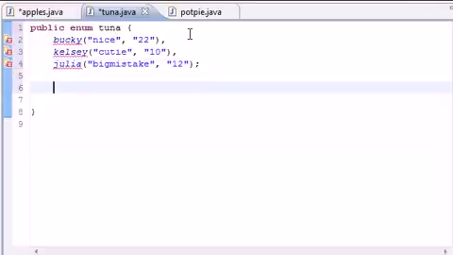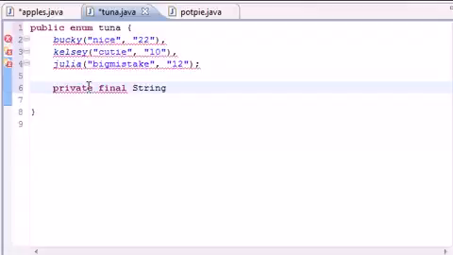Now, since we just made objects, and again each constant is an object, it's going to have its own set of variables in this entire enumeration. So let's give it 2 variables that we're going to use later. Private final, since we don't want them to change, string, since that's what we just made in quotation marks, and we'll put DSC for description.